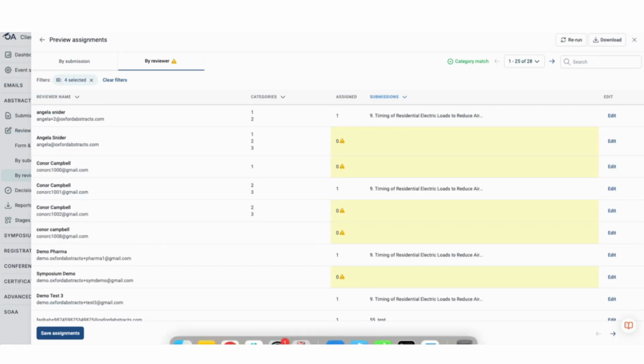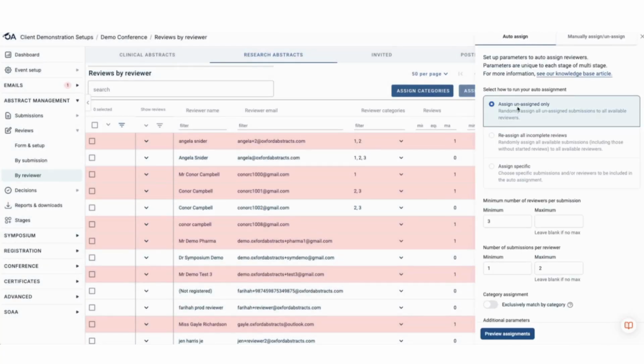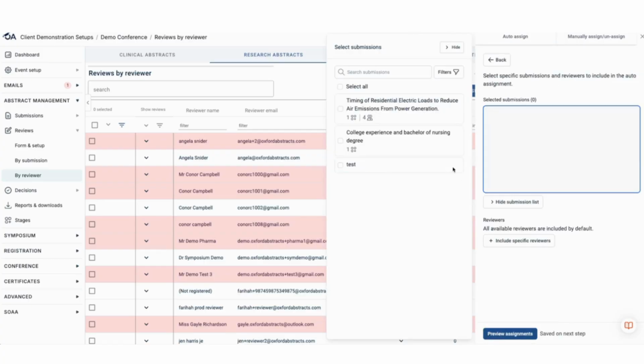Okay, and then when I'm happy with that, I can just hit Save Assignments. It's important to note that you can do the auto assignment multiple times, and you can override those existing assignments. With the Assign Specific, I have to choose the submissions that I want to assign, as well as the reviewers that I wish to assign them to.